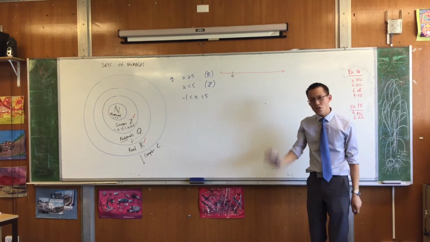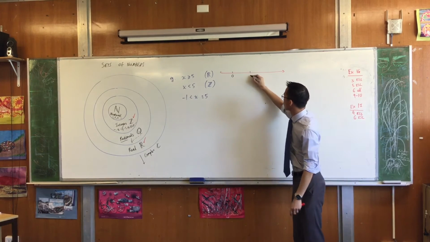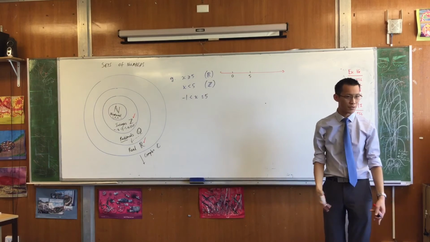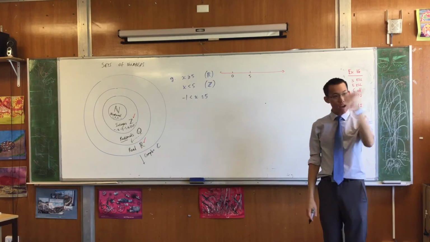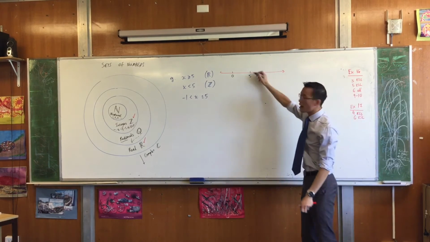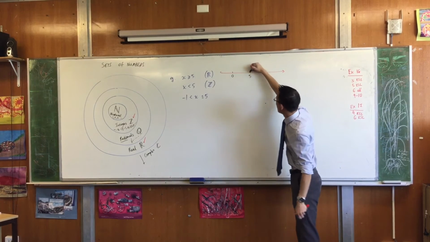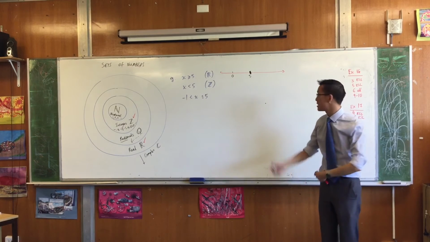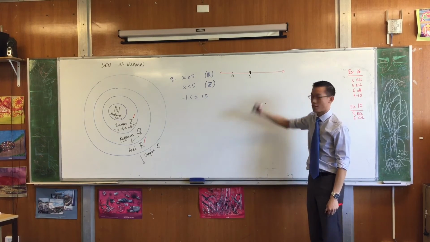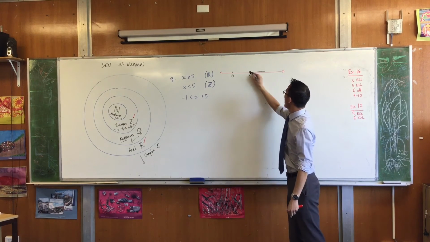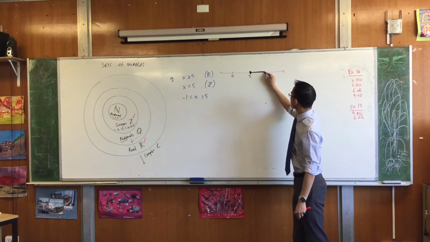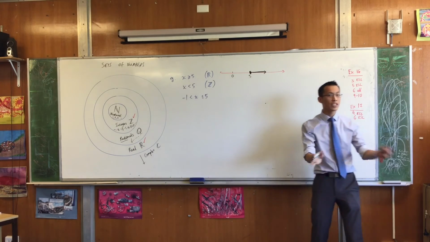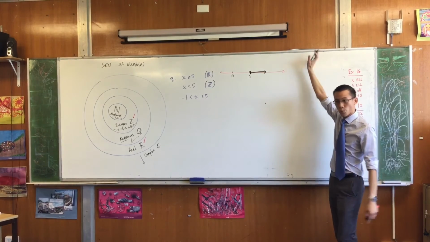Where is 5 going to be? You don't have to put every single marking, so long as it's to the right of 0, you're in the right spot. Now, to the right, you're going to start from 5, and to indicate that boundary, you need to put a big, fat, full circle there. Okay, it should be coloured in to indicate 5's part of your region. And then you can say, well, everything else on the right-hand side, they're all included. You can go as far as you like, all those numbers satisfy that inequality.